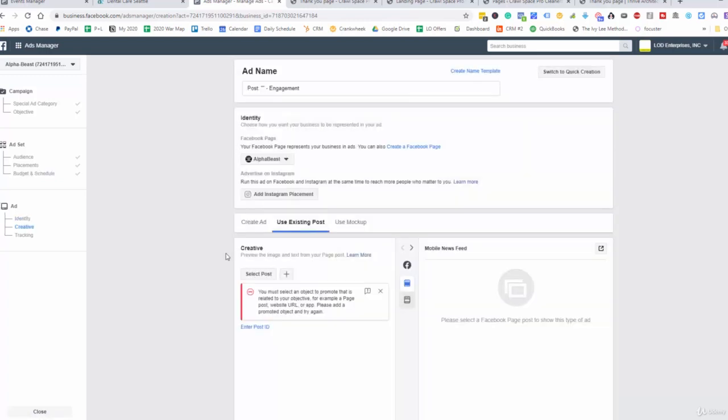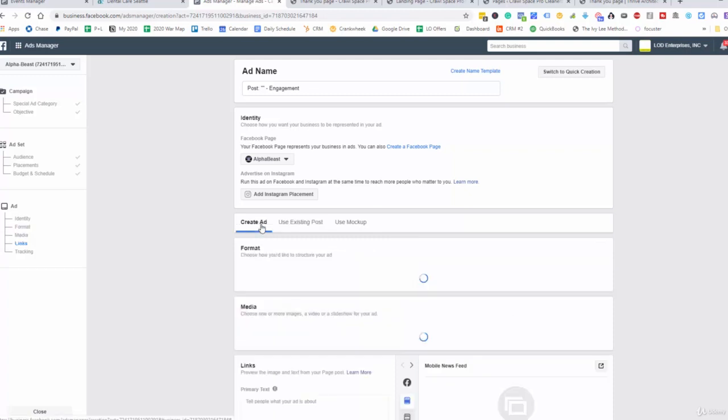And so what we can do here is we can create an ad, a brand new one, or we can use an existing post. So for example, let's say that we created another engagement post previously and it was very, very popular, and now we want to create another one and be able to utilize that same exact post, right? We can do that here, okay? And we can maintain all of that social proof on that ad, right? All we got to do is select the post.